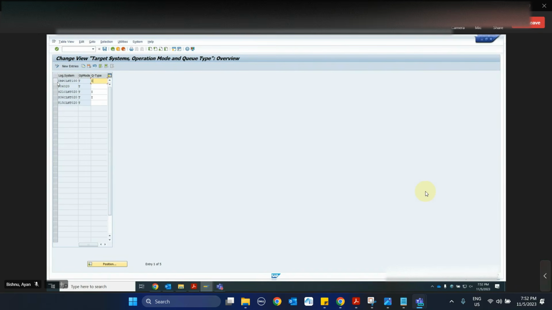When you assign this for the first time, this operational mode will be blank. This T will be picked up once we do the activation of the background RFC. So when you do it for the first time, you have to just input I here, and the op mode will be blank, and you save it, and then you go to CFC 91.